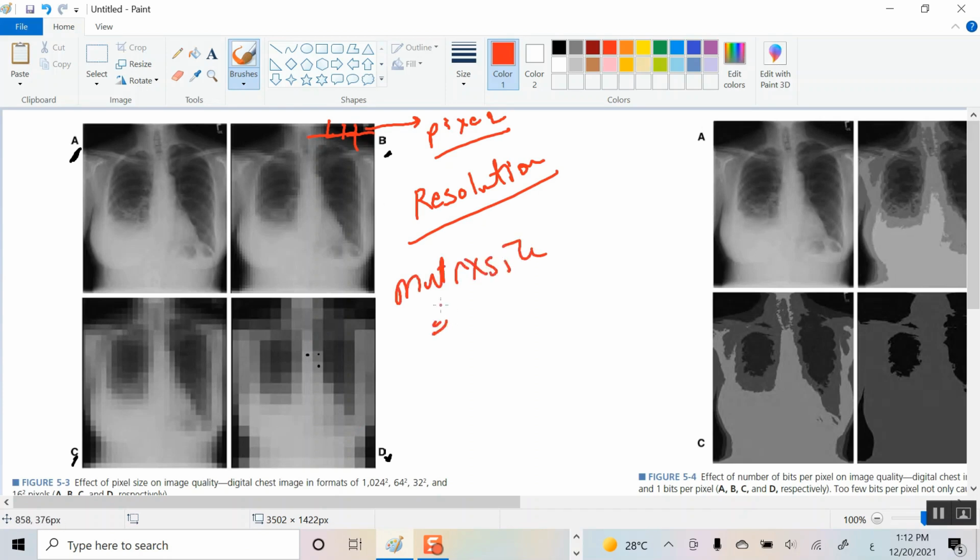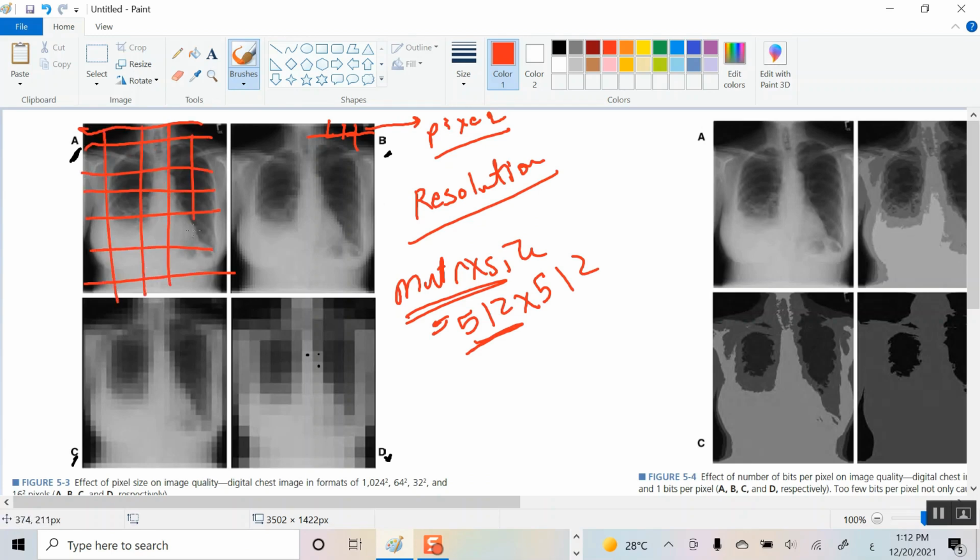So when I say that I have a matrix size of 512 by 512, it consists of 512 pixels in a row and 512 rows, which I call the matrix size. This single unit is called a pixel.